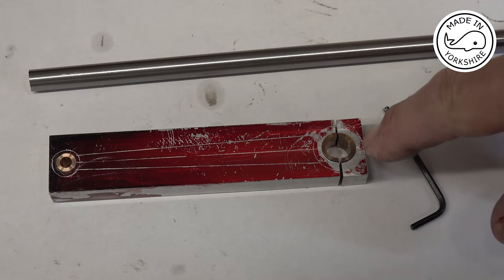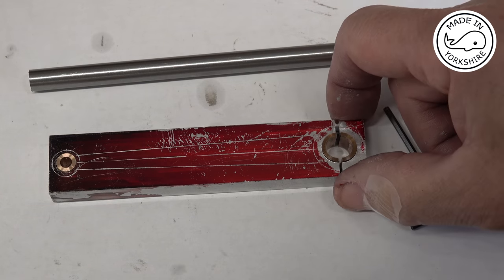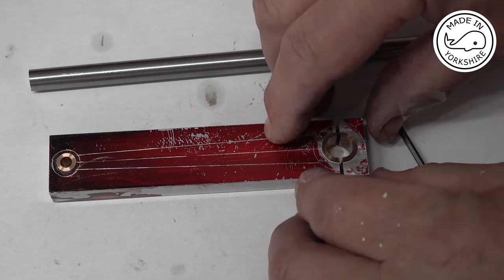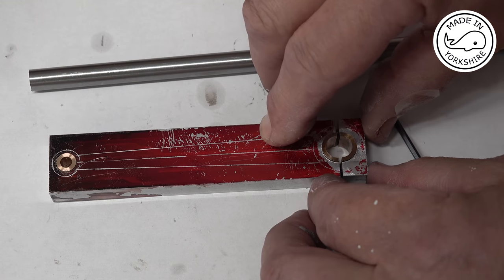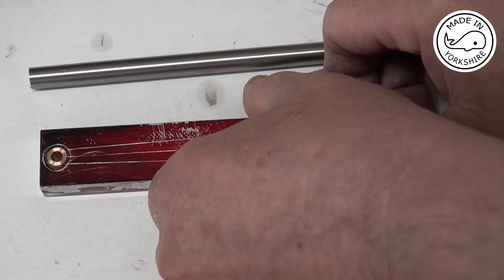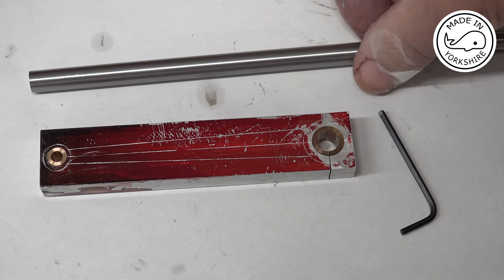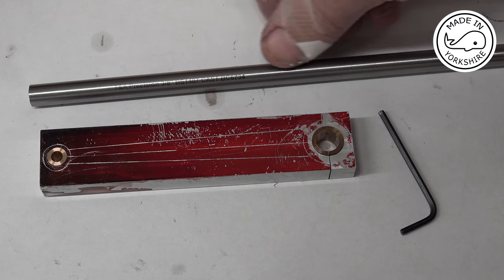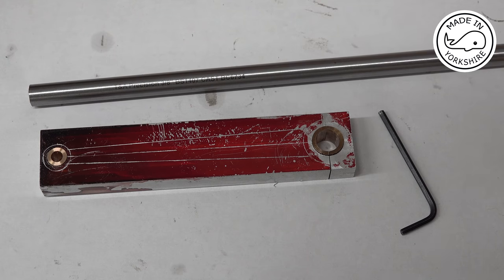So off camera I melted the solder and split the bush. And I've just stuck it in here using just a dab of Loctite. So it's nice and secure. And I bolted it up and used this piece of precision 3/8 of an inch rod, and it turns really nice, so I'm very happy with the results so far.